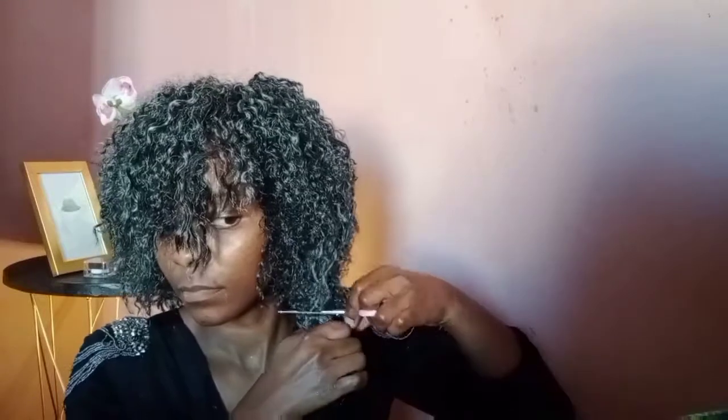Once you are happy with the amount of hair that you have on your head, you can now start to cut to the desired length. Okay, so we're going for a bob with bangs here. I would suggest that you don't right off the bat cut very short. Start longer, and then if you need to go shorter, you can do that.